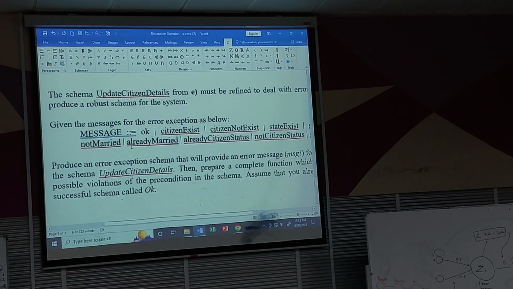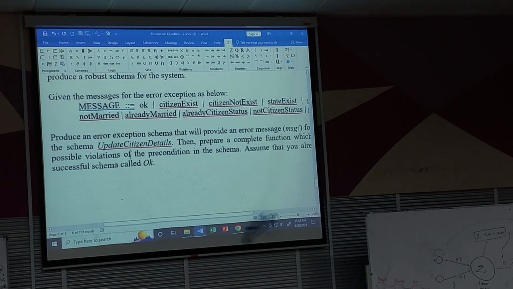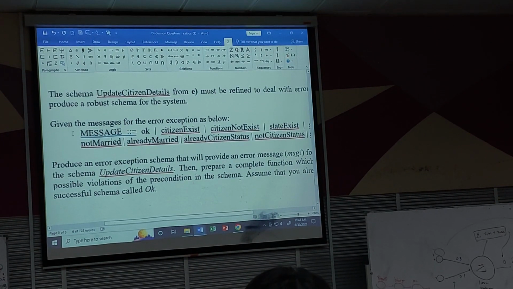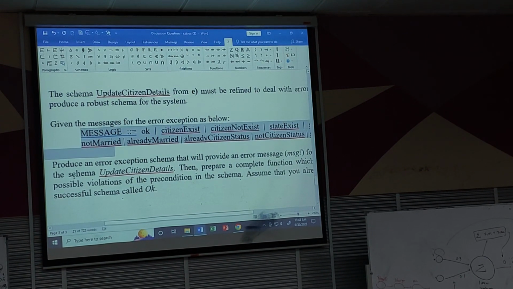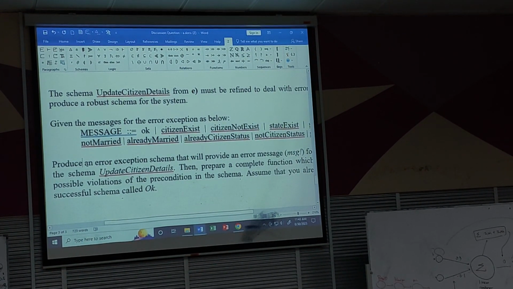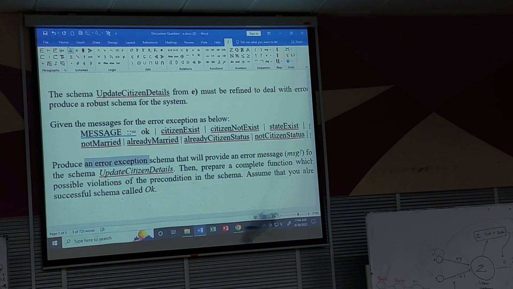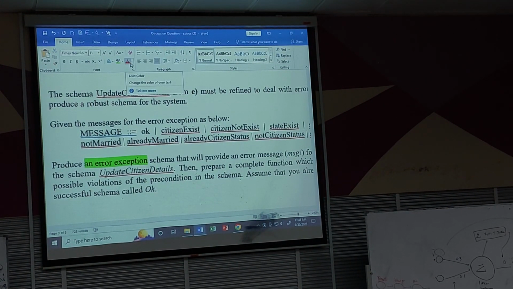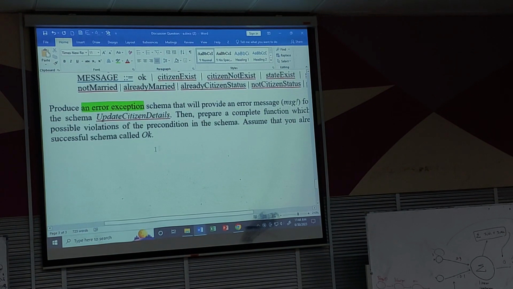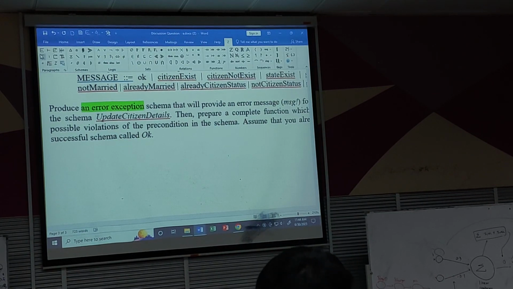Now, error handling. You see this question: given to you this and an error exception. When you see an error exception schema, you have to do a combination of errors. You don't give the name, you just do the error handling.